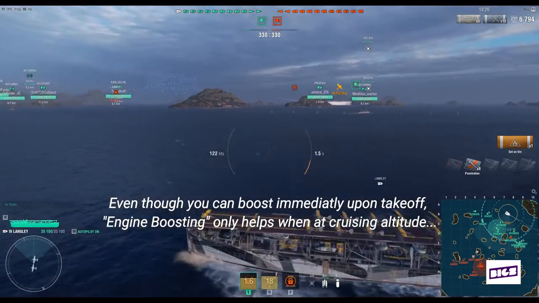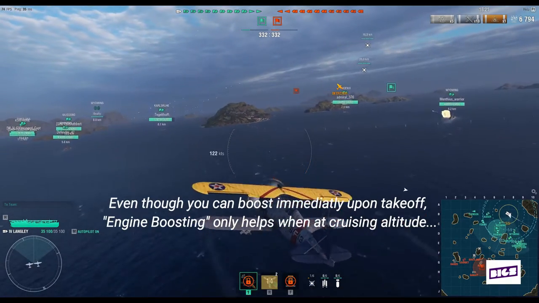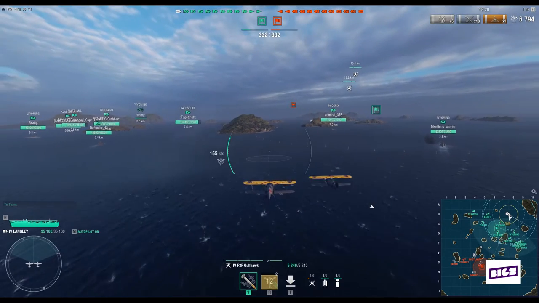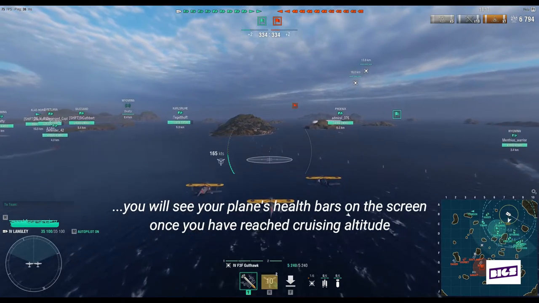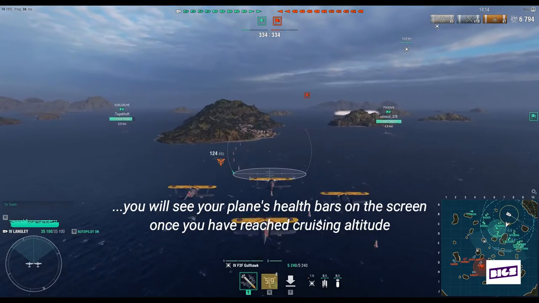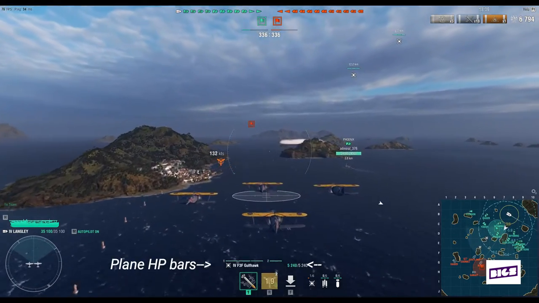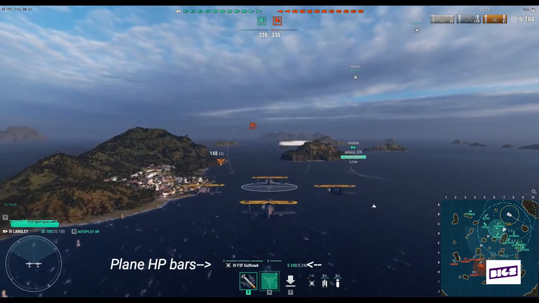Even though you can boost immediately upon takeoff, engine boosting only helps when at cruising altitude. You will see your plane's health bars on the screen once you have reached cruising altitude. Your plane's health bars are displayed here.